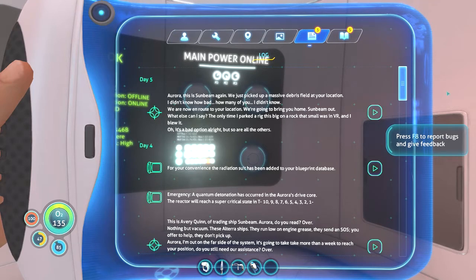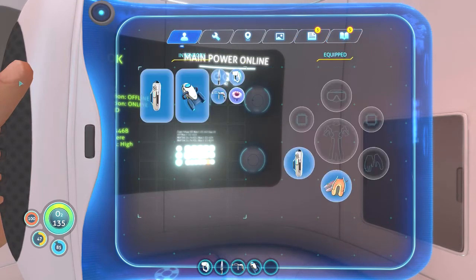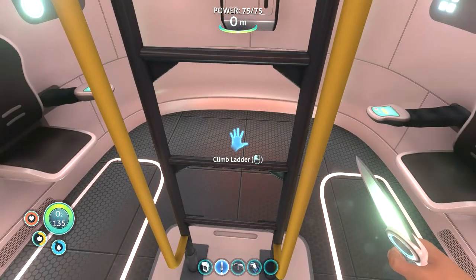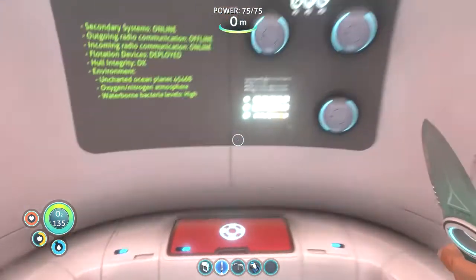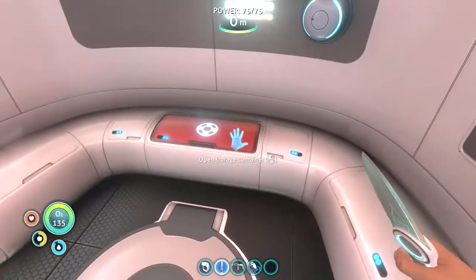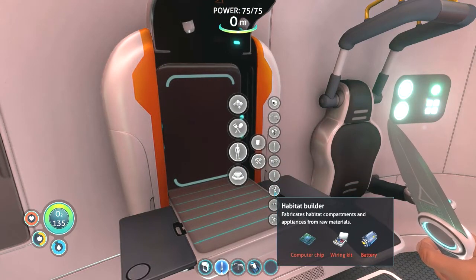Okay. What else can I say? The only time I parked a rig this big on a rock that small was in VR, and I blew it. It's a bad option, all right, but so are all the others. So, basically, that tells us they're not coming soon. We should start building our lives here and start exploring the map more.